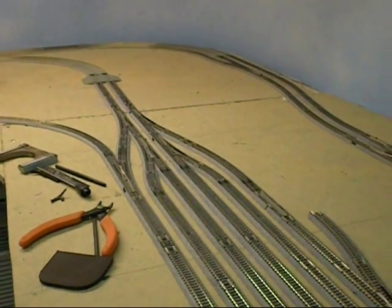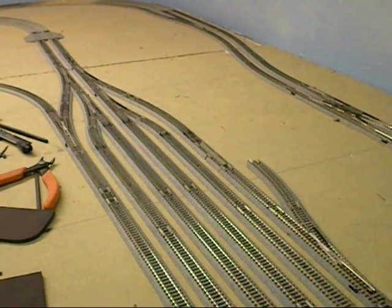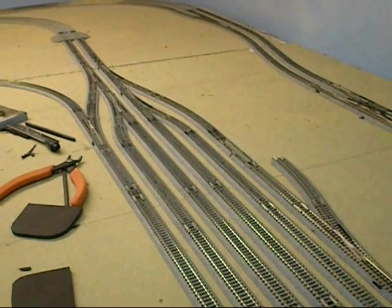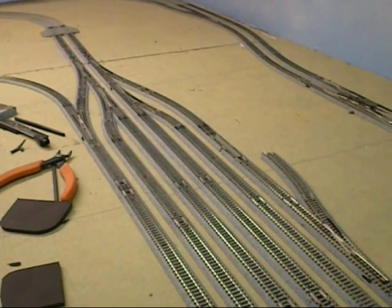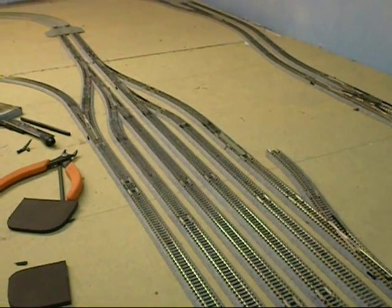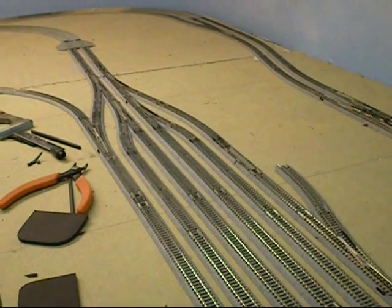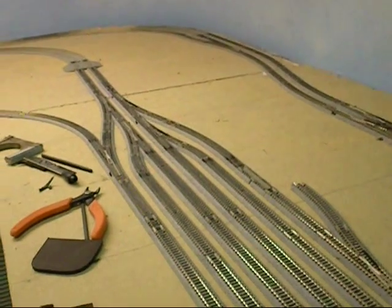You can see how the yard tracks come together. The switch on the right hand side of the screen here will go on down and hopefully go into the, if you remember the old layout, I had a car repair shed that had a welder in it, and it will go down there. It had an overhead crane in it that I had done an article on at one time. You can see the double crossover in the back.